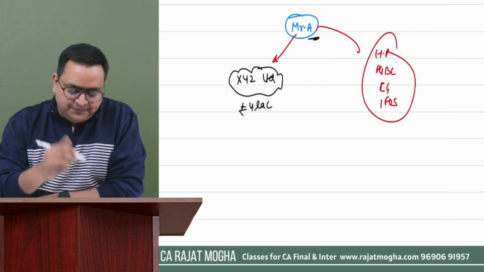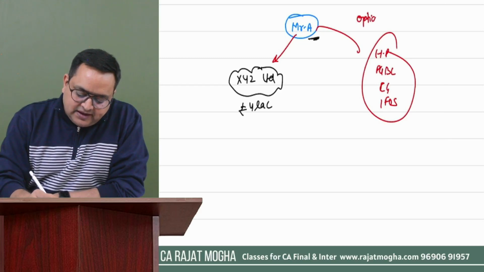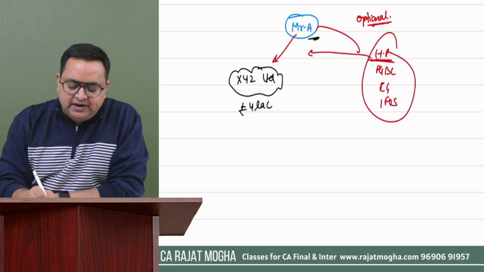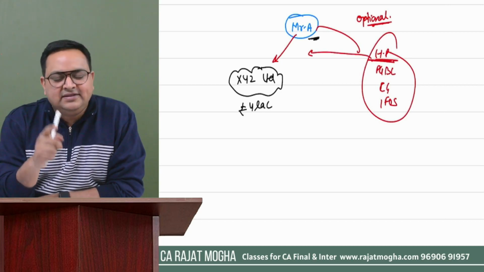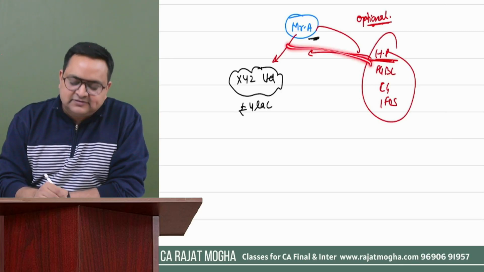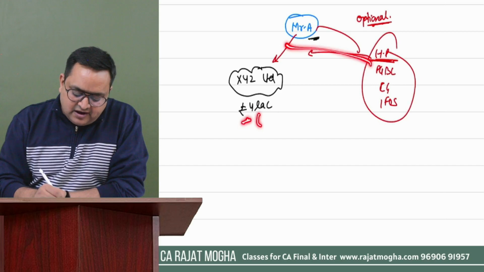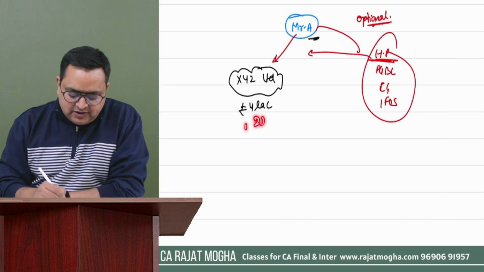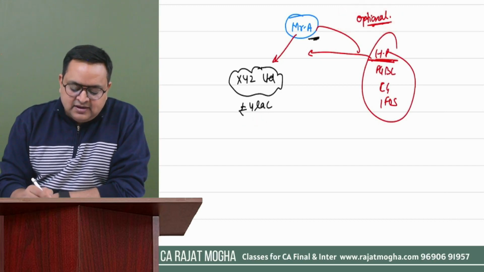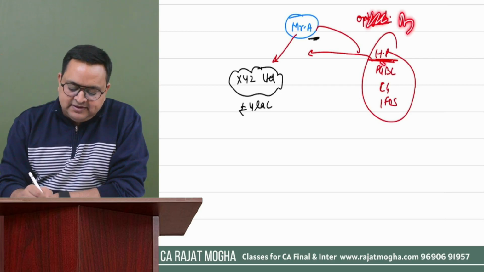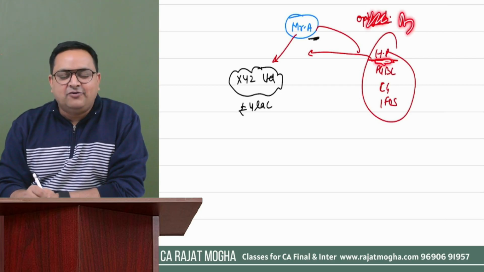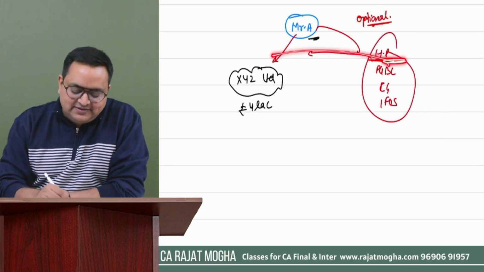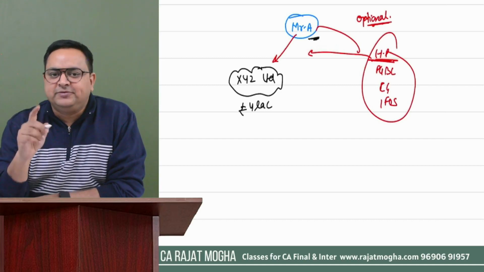But yes, the exception is if the person is following the optional tax regime, and this person can bring house property loss. If he brings house property losses to the employer, then they can consider them. And you understand, a maximum of rupees 2 lakh can be set off. Why have I said optional tax regime? Because if this person is following the default tax regime, then house property losses cannot be set off from other heads. Only in the case of the optional tax regime, right?